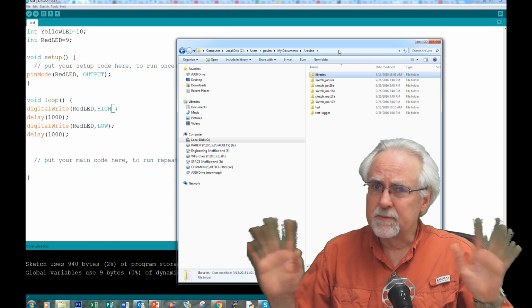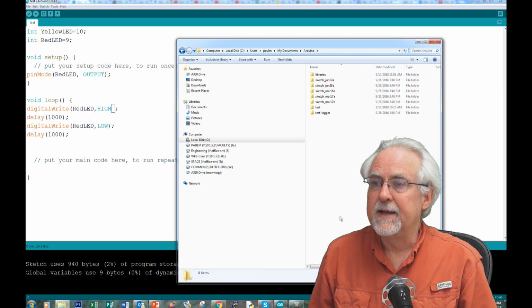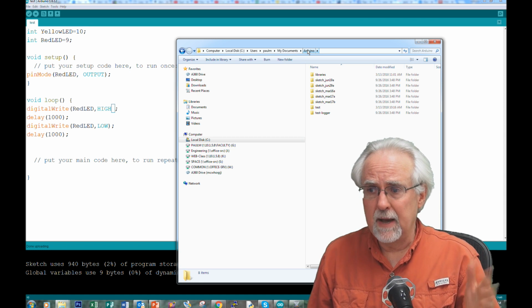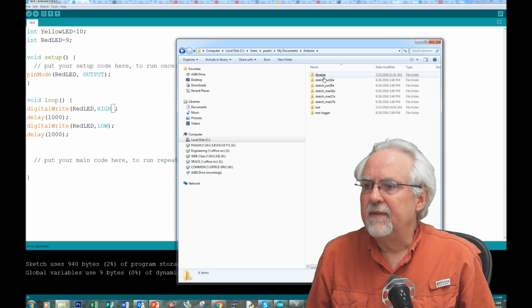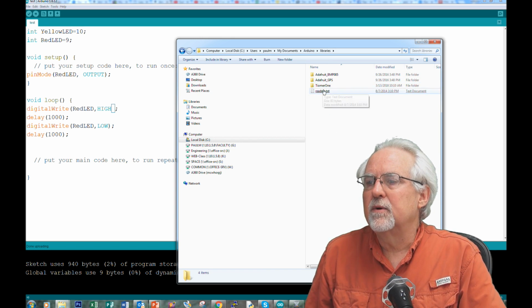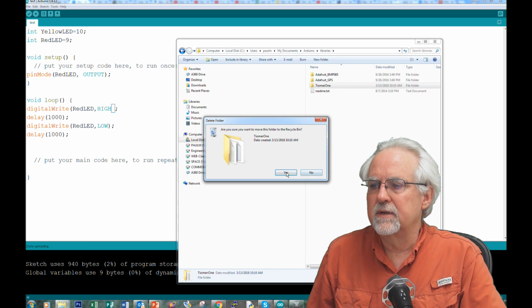If you guys are experts, you know how to do this, but sometimes people get lost in trying to find this. All right, so now I am in my Arduino folder. Yours might be somewhere else, but if you do what I just said, that'll help you find it. And then you look in libraries, and ooh, you can see that I already have that, so I'm going to delete it so I can show you how to install it.